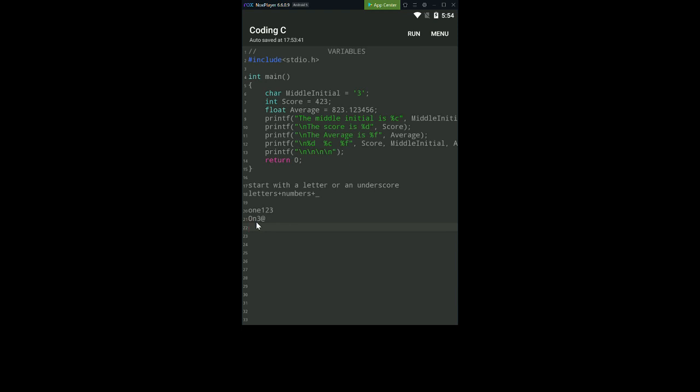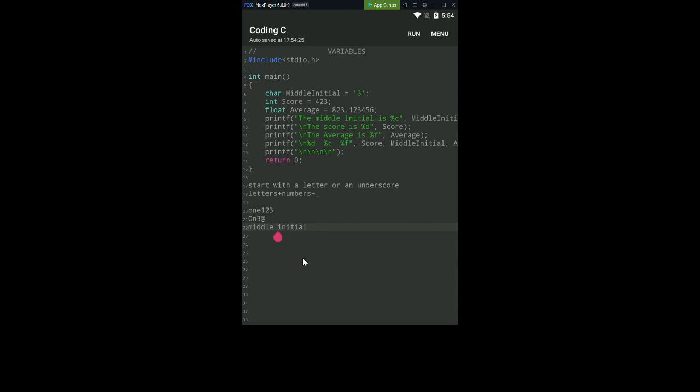Remember, when you create your variable name, it should be one word, because a space is considered a special character. So for example, this one is not considered a valid variable name because of the space. That's why in my example, I have combined middle initial into one word.